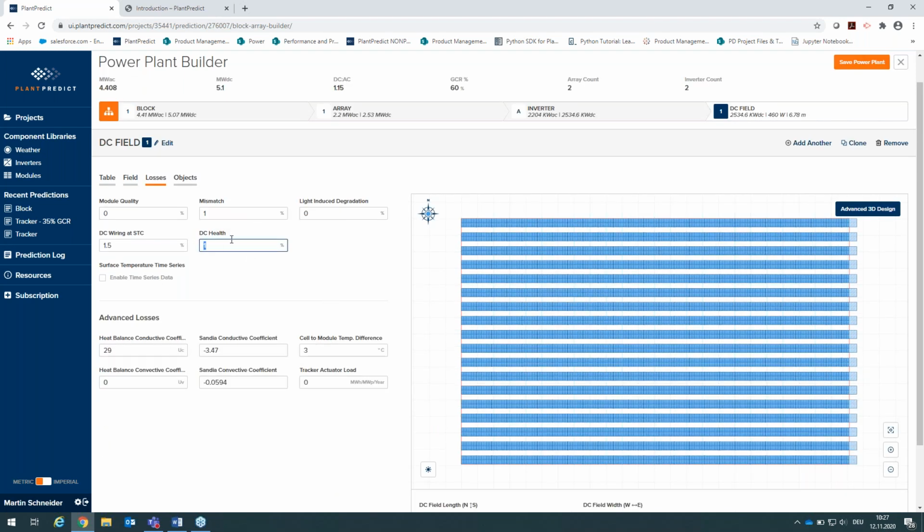DC health, for instance, is something that we have from our own EPC business, which relates to, in utility scale plants, minor defects, like blown fuses, broken connections, or bird excrements, or whatever, that just lead to some kind of noise in the data, basically. And you can adjust this here. There's also object shading with advanced 3D design. This is something I am going to cover on one of the next webinars.